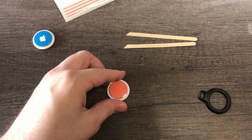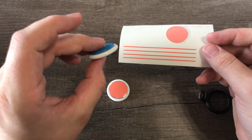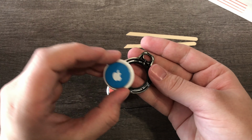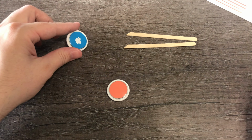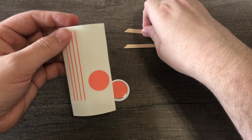Alright. The next thing that we can install is the optional siding. So you can see here they've got the blue frame around the side. This is optional. Obviously, in most cases, that's not going to show. You know, for example, this one here, you're not going to see it. That piece is a little bit more difficult to install, so it's up to you, but you do get them just in case you decide to. Let's show you how.